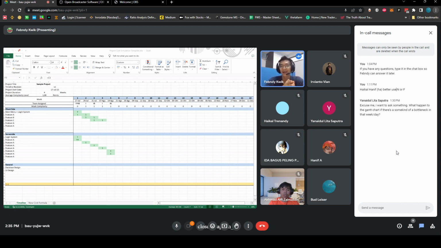So usually, in that case, we're gonna be delaying and/or allocating the person to work on something else that is not entirely related until that job can be done. So it's based on the experience of the team and the project managers to know, you're not gonna be able to do this until this thing is done. If this thing is not done, it's gonna take like 2 to 3 weeks, for example. Then for those 2 to 3 weeks, you assign that guy to do something else. Or if you have multiple projects, you can assign him to a different project. So yeah, that's usually what I do.